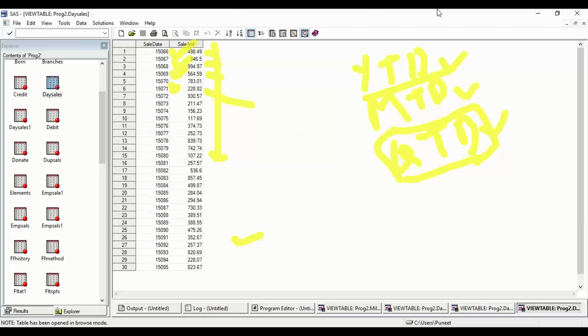QTD is your quarter by quarter accumulation of the sales. For example, in every year we have 4 quarters, so we will have 4 QTD numbers with us. What was the total sales in Q1, then Q2, Q3, and Q4?